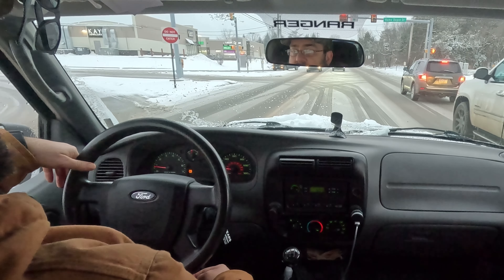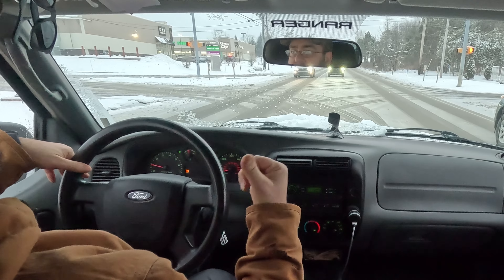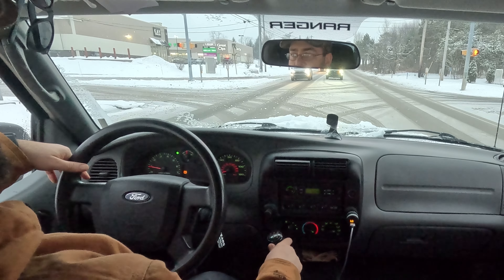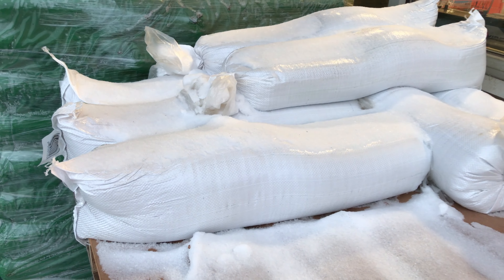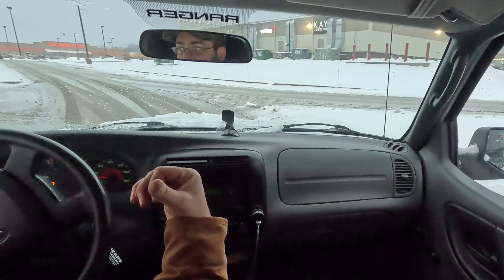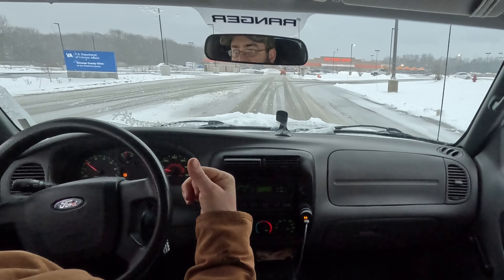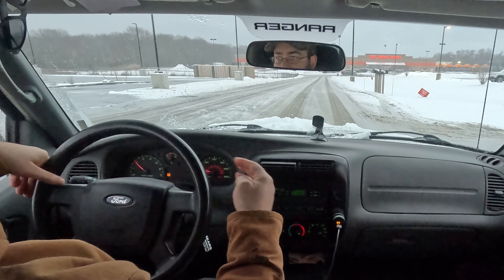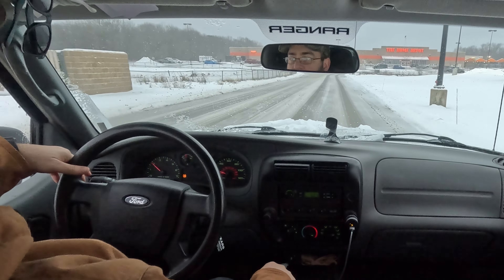The other thing you can do in a truck, whether it's two-wheel drive or four-wheel drive, is put a little bit of weight in the back. What I often do in the wintertime for the Ranger is get some tube sand — and that serves two purposes. One, it's 70 pounds of weight in the back. Two, it's also grit: if I would be stuck somewhere and need to get some grit under those rear tires, I can cut one of those tube sand bags, throw a little of that sand grit on the ground in the area I'm trying to get traction, and that'll help.